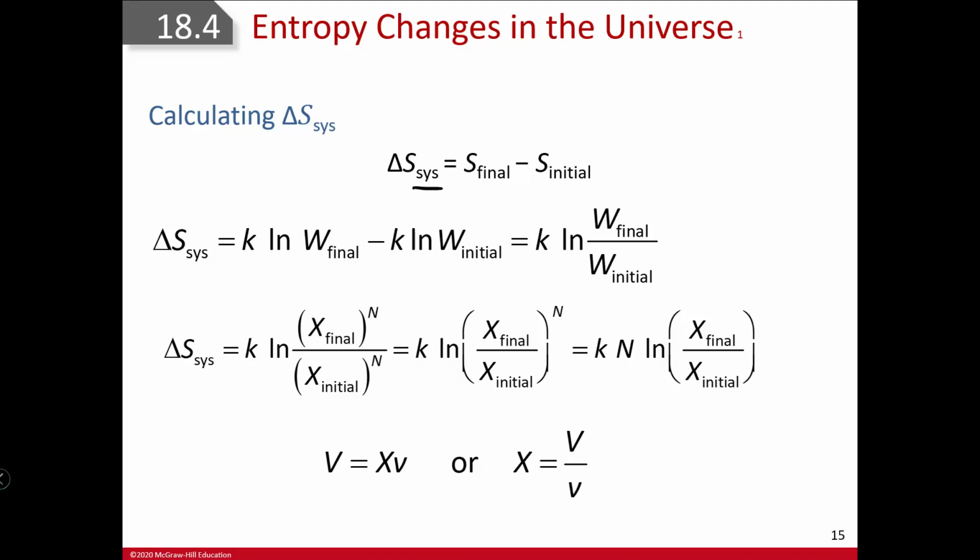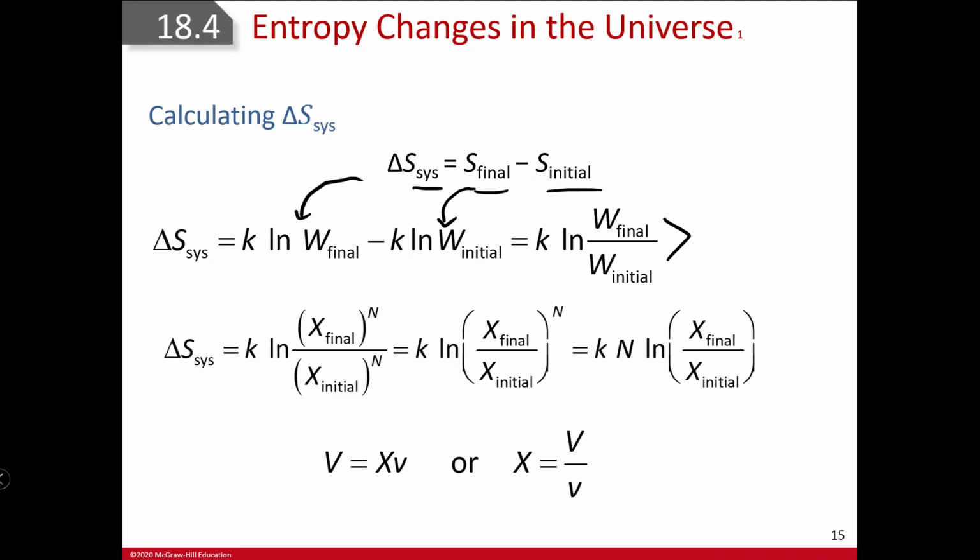Now remember what the system is. Again, this is from chapter 5. So if you don't know the difference between system, surroundings, and universe, you've got to go back and read chapter 5. The system's what we're interested in studying, and the change is always final minus initial. So we substitute in the Boltzmann equation, and then they solved for it. Remember, a negative on a logarithmic function means divided by, so that's why this looks like this.